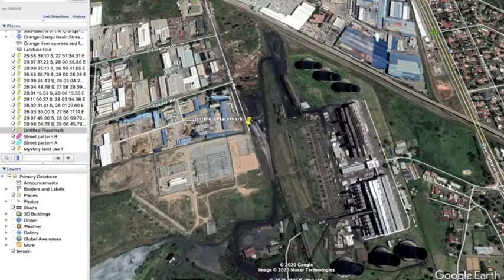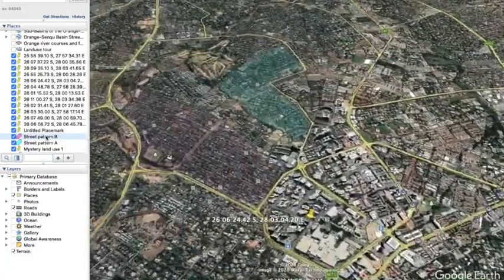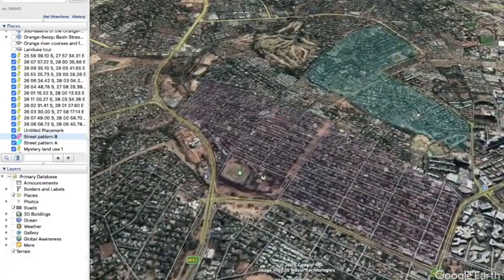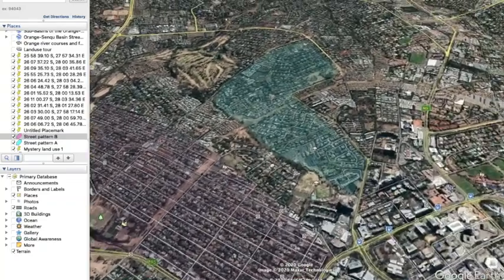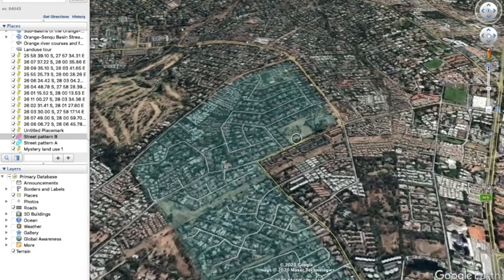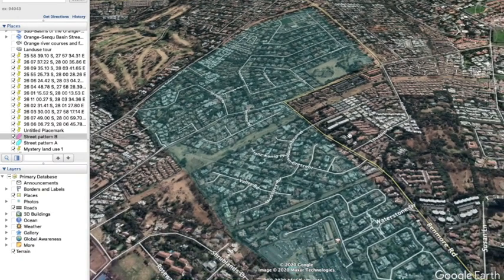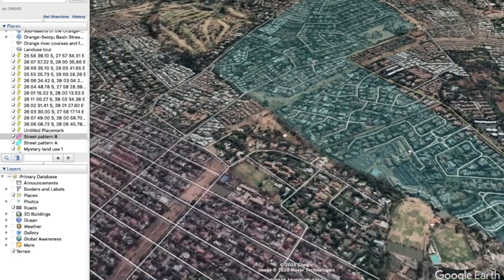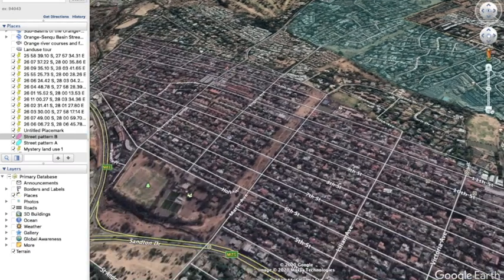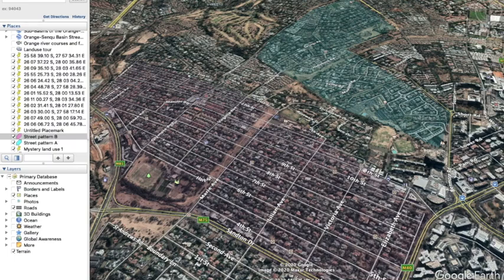Now we're going to view some street patterns, and you need to try and guess what type of pattern is being represented. So let's have a look at this street pattern. Right, I've highlighted each of the options, and the first one that I want us to focus on is the blue one. And if I zoom into this particular area, I want you to notice the angles that the streets make with each other. And now let's compare it to our second type of street pattern and look at the angles that have been created with the types of streets in this example.